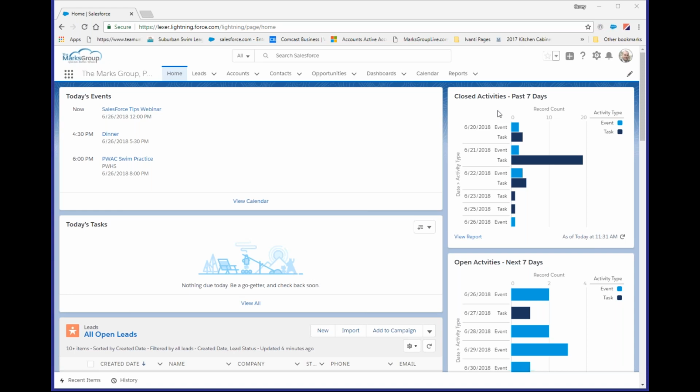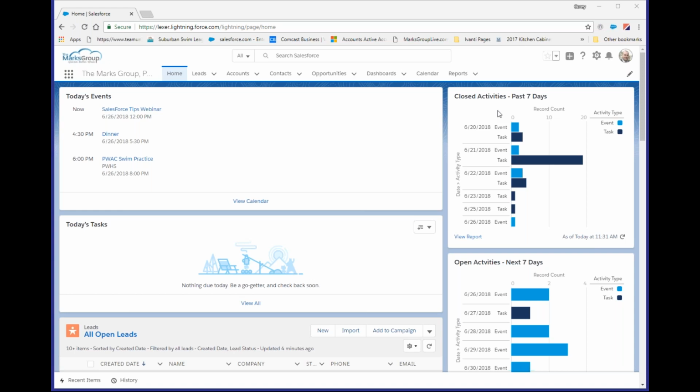A reference line would show my values, and I could say my goal is 8 activities a day, or 10. Did I make it? Did I miss it? We'll just do that. Then scroll down to legend position: is it on the bottom, or on the right? All these things I can do dynamically. And once I'm done, there it is, it changes it. You'll notice that there was really no OK button. It just changes it, and now that's what it should be.